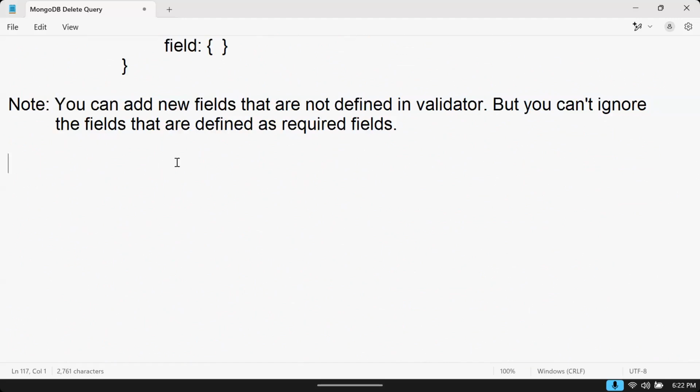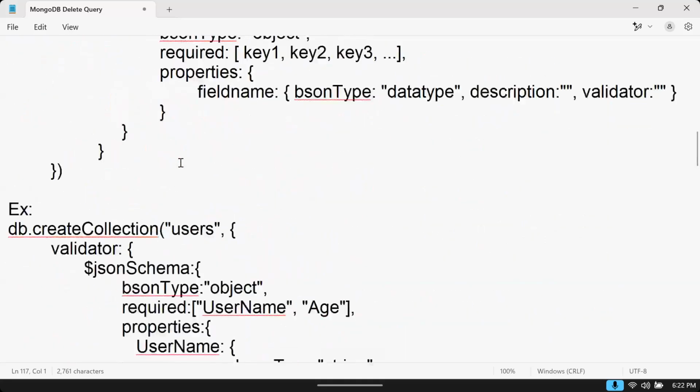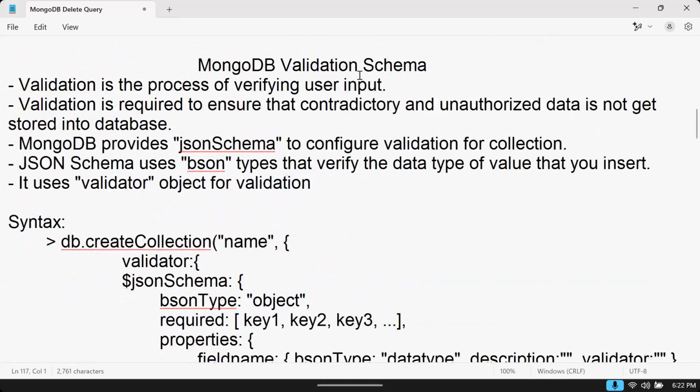That means still it is not structured. If in the required fields they mention 3 and you added 4, it will take. The fourth field related validation is not there. That is all custom. You added your own validation. Okay, so this is one concept you need to know, how the validation schema is defined.